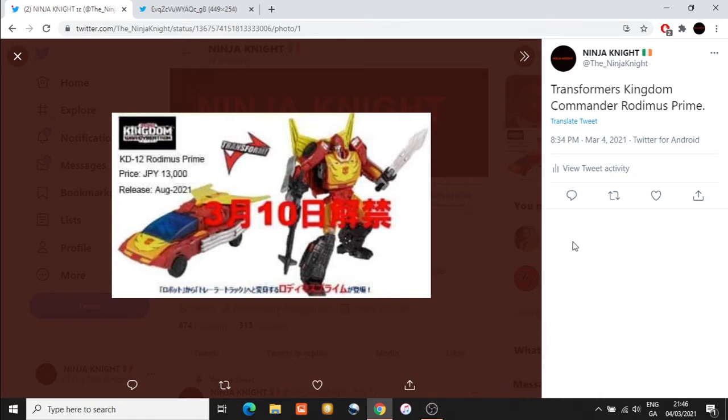I find it strange they've put this into Kingdom rather than Studio Series. The Studio Series line might be a limited edition line. Hasbro has a stream in April where they'll clarify more information going forward. It might be to do with similar names causing ordering confusion - companies ordering figures often don't know the difference between characters, and if this looks like the voyager class Hot Rod coming in Studio Series, some places won't order it.